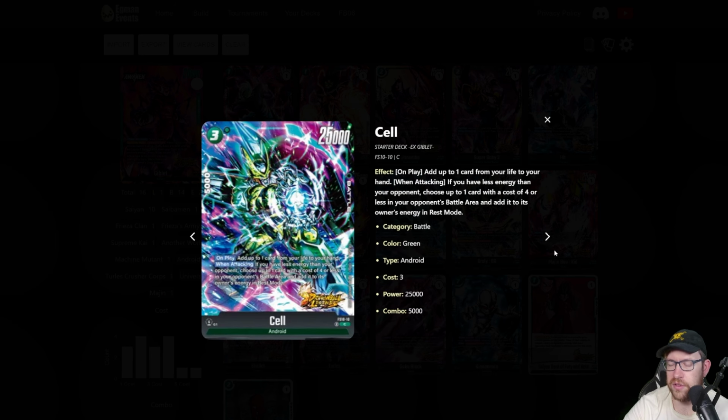We also have Cell, which I really like too. Unfortunately, I think Giblet's just better in the slot, but on play, up to 1 card from your life to your hand. When attacking, if you have less energy, choose up to 1 card with a cost of 4 or less in your opponent's battle area, add it to its owner's energy in rest mode. So this is probably run a couple copies. This can get rid of Jiren 4-drop without KOing it, because it puts it into energy. So that can be impactful, but otherwise, I think this card is just okay.